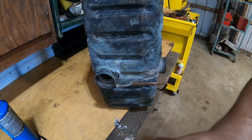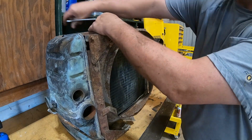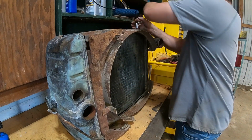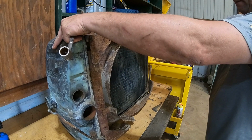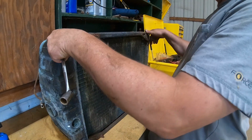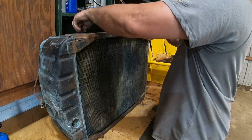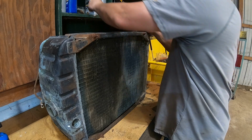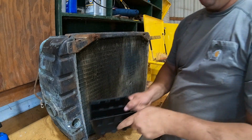So we will move on to... All right. So we're going to pull these out. Now these are fine thread bolts, so... Don't want to lose those. Hot. That's always a good one. All right. Put those into a box.